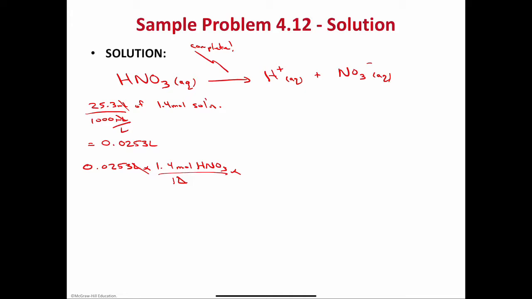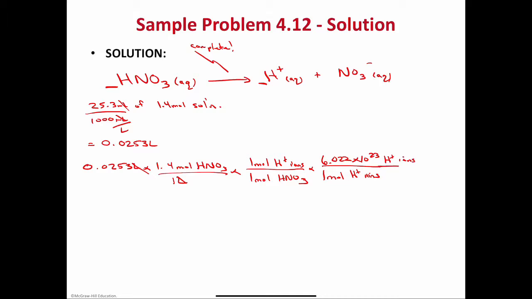Well, I can look at my balanced equation, and I know that when I have 1 mole of nitric acid, I'm going to get 1 mole of hydrogen ions because it's going to dissociate completely. So I use my balanced equation, and I write for every 1 mole of HNO3, I'm going to have 1 mole of H plus ions. But the question is asking us, how many H plus ions do we get? Well, we know that in 1 mole of H plus ions there's going to be Avogadro's number of H plus ions, so I'll put that in here. So it's 6.022 times 10 to the 23 H plus ions.